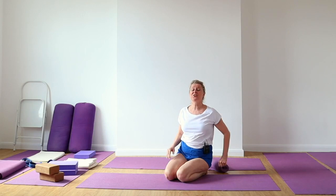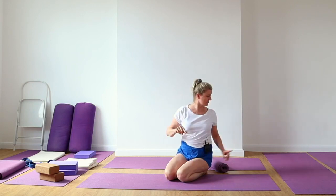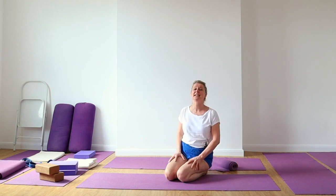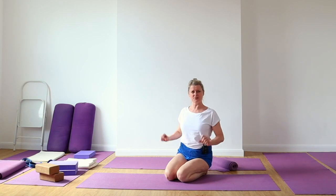And then going up. So you've got to imagine that you're going over that rolled mat. Over that rolled mat. You've got to imagine that you're going into that Setubandha action. Get that dorsal spine moving. Practice this one. You need to get that imprint into your back to do good back bends.